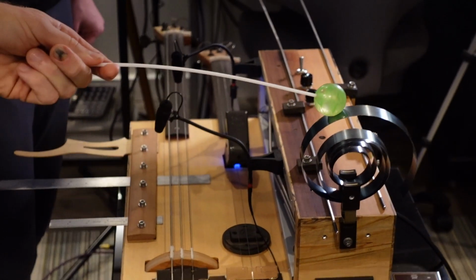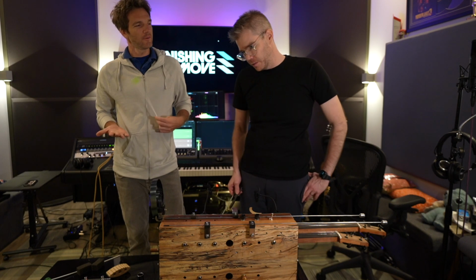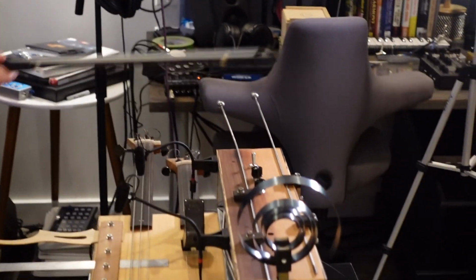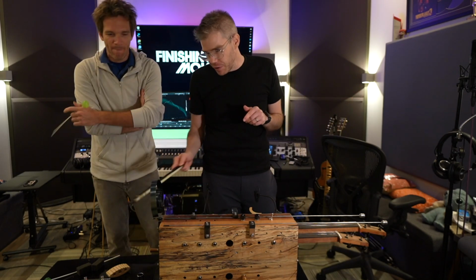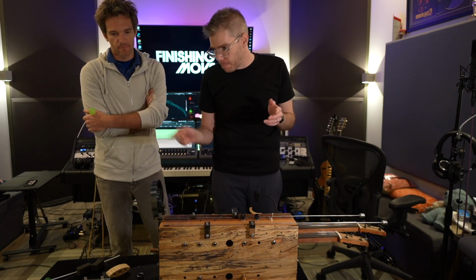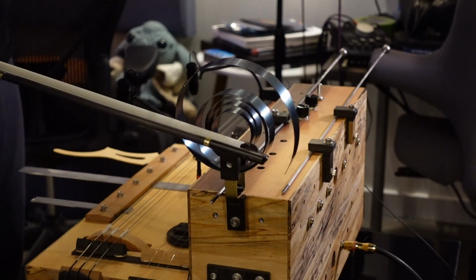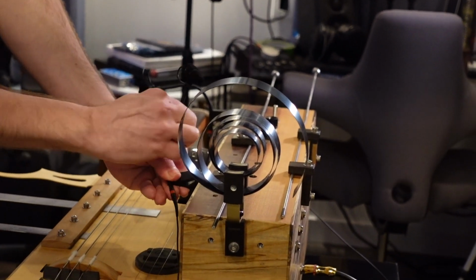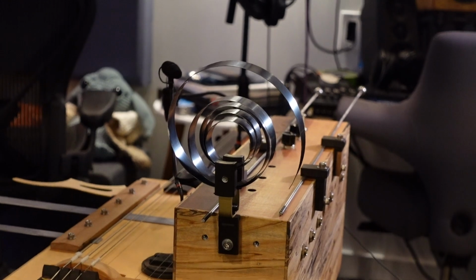Did we do this thing yet? I don't know. Maybe we already did and I missed it. I feel a lot of authority just having this lollipop and hitting it against my hand. I think this is called the clock something. I have to look up the official name. We're not totally down on the names yet. But you can do a couple things. You can knock that, and it resonates inside the box and makes some cool sounds. Or you can bow it. Let's turn this up. Let's switch back to something not ridiculous.